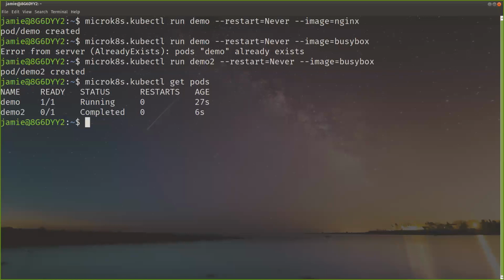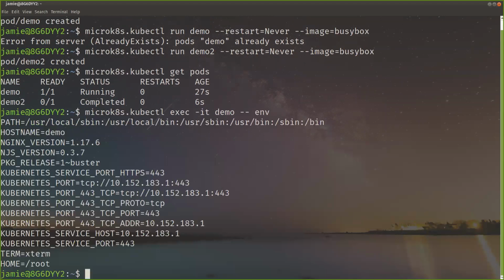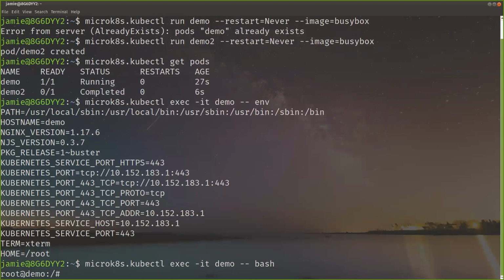So then you can be at the root of the pod. So we can demo that. I can exec in here to my demo pod, or I could easily just say, give me bash. So now I'm actually inside the cluster on the container. You can do a lot of the same things you used to do with Docker. You can do that in Kubernetes.